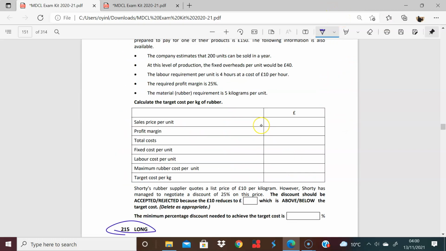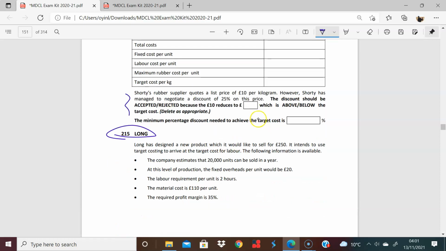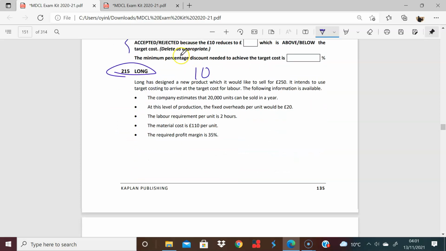And in this question, we're doing the same thing, it's the same principle here. I haven't looked at this in detail, but it's the same. You're getting 25% discount. So you're doing exactly the same thing, but this time 25% on £10. So it's again 10 minus whatever target profit is. So you're applying that in principle. So we'll move on to long.